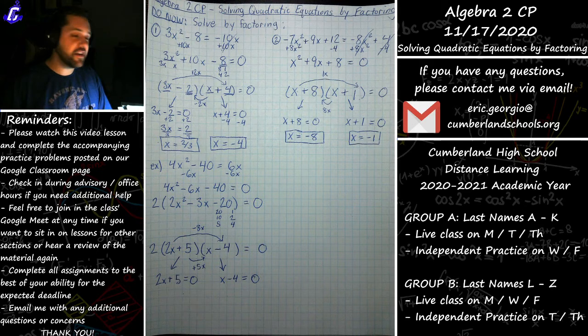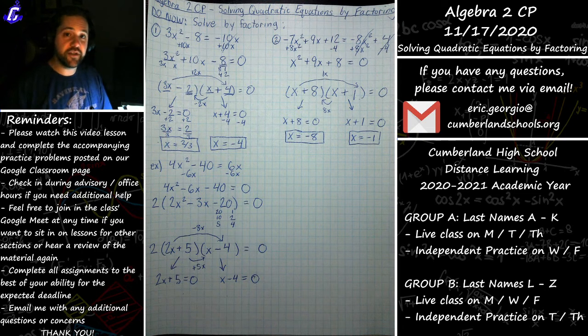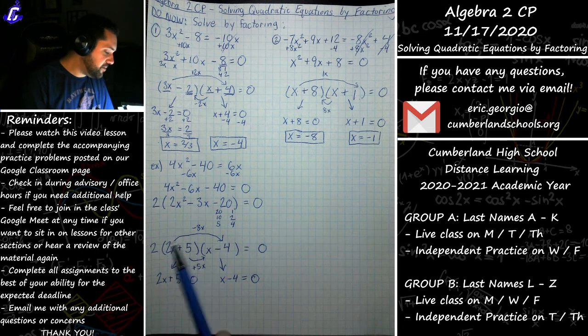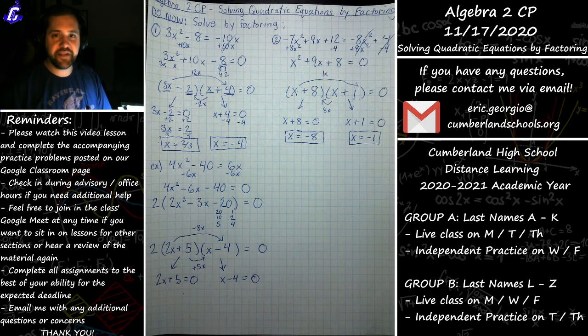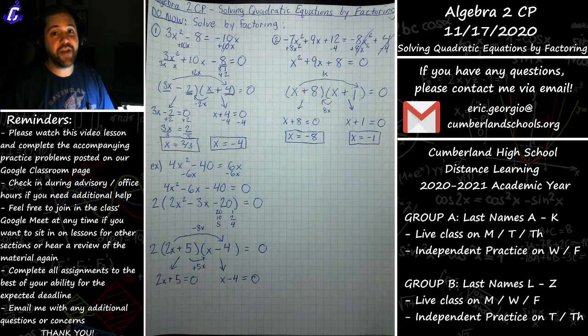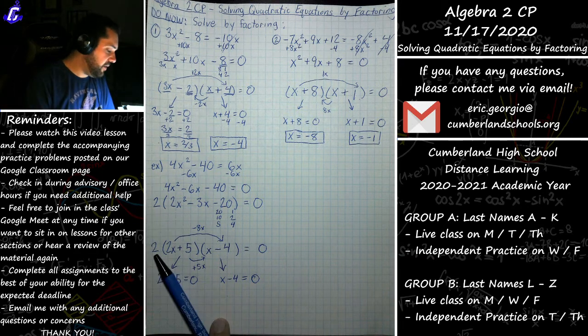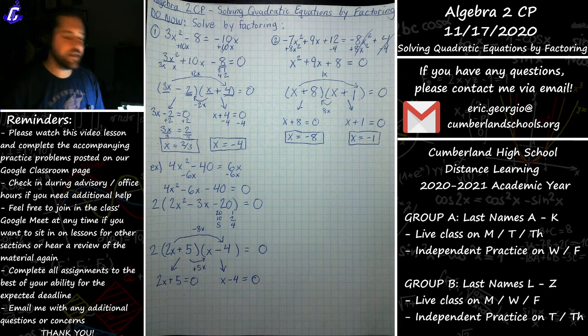So when you pull out a GCF that's just a regular old number, just a constant like that, it's not going to affect our solutions because, again, making this bit 0 and then multiplying it by 2 still results in 0. So it doesn't affect our solutions. It really just makes factoring easier. Now, if we pull out a GCF that's a variable, that's a different story, which you're going to see in a little bit, because then we would have to consider this as one of our pieces. All right, but you'll see that in just a moment.